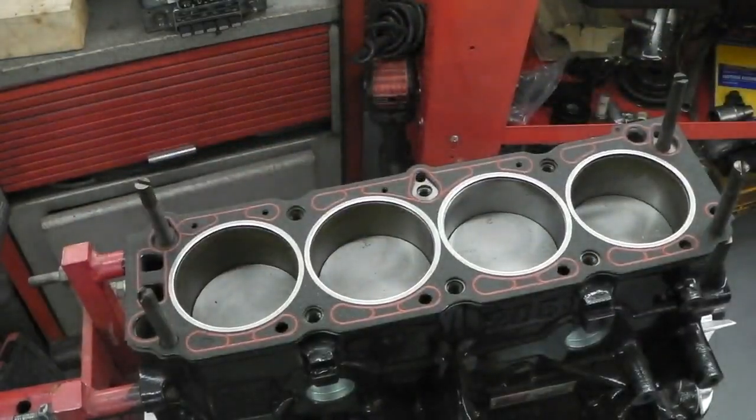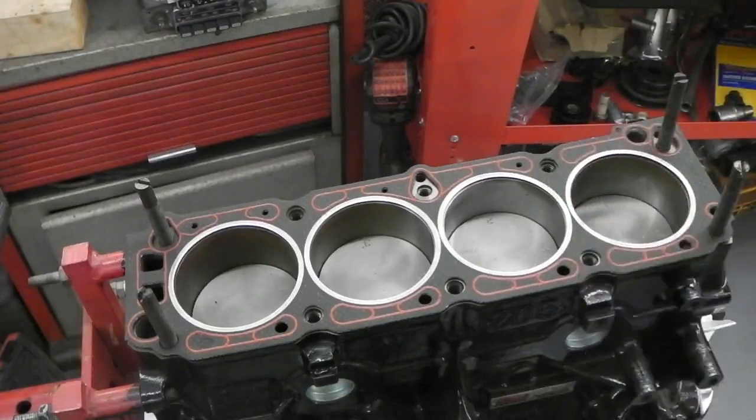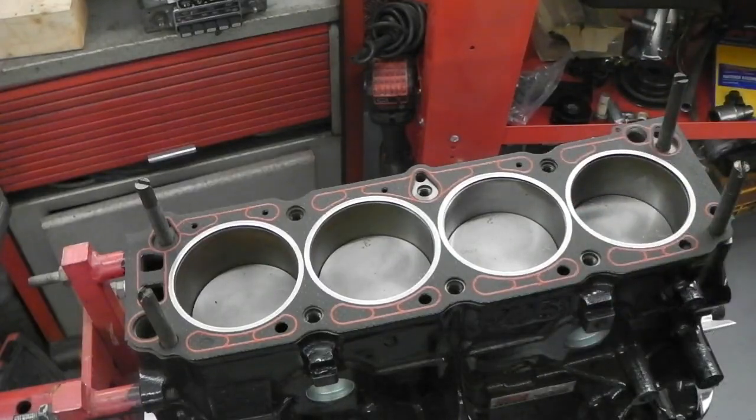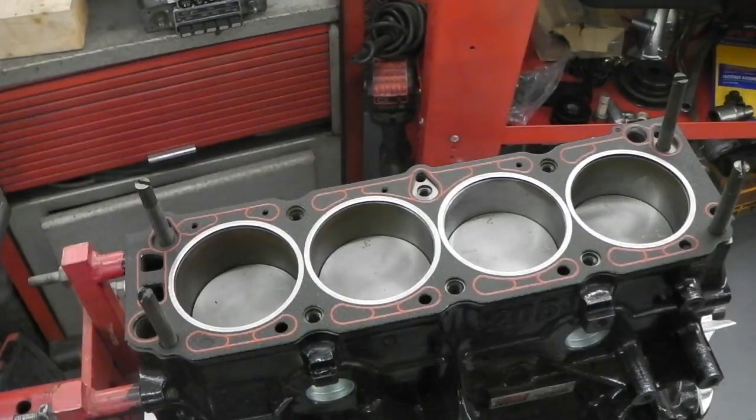Engine building. Nice and clean, brand new. Whatever they do to an engine, honed, machined, oversized. Nice pistons. What do they call these pistons? H23B. We've got a mark, a manufacturer. I'll zoom in on later on. But we're ready to put the head on now. Nothing to stop that.